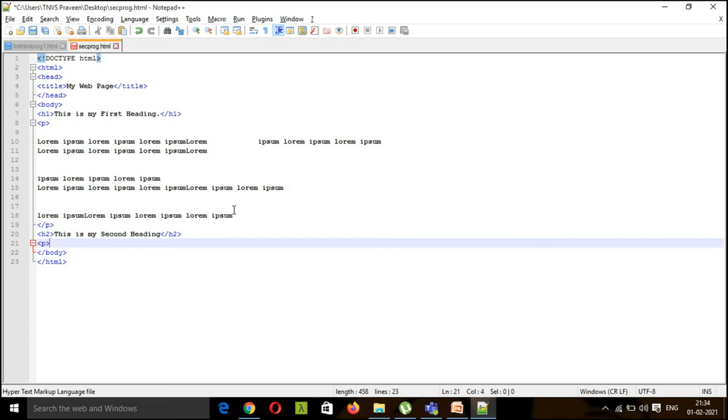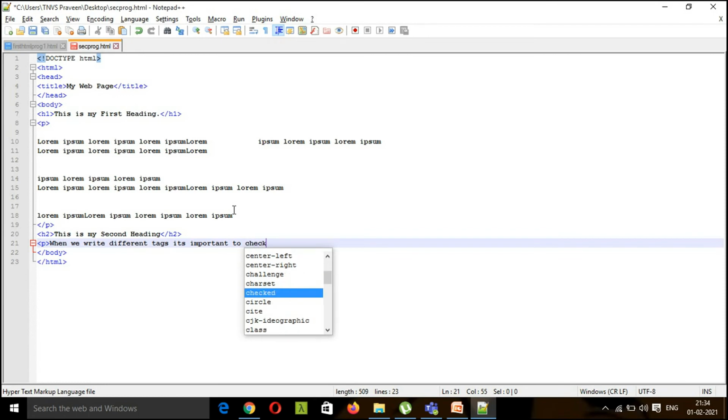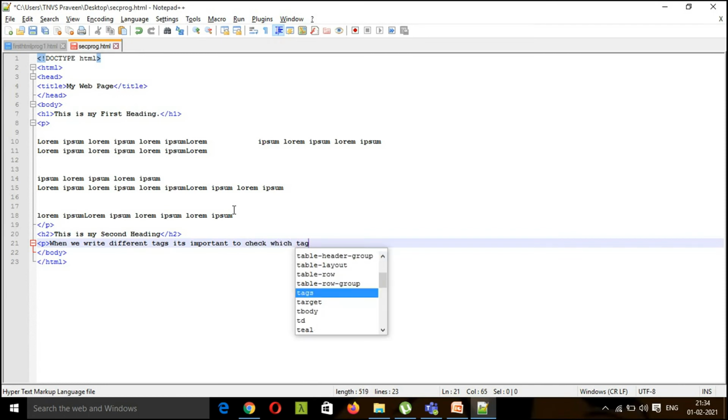So when we write different tags, it's important to check which tags we are using.